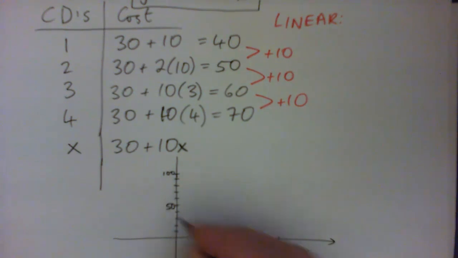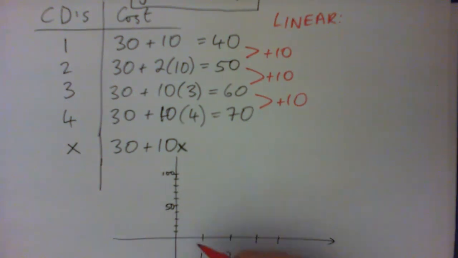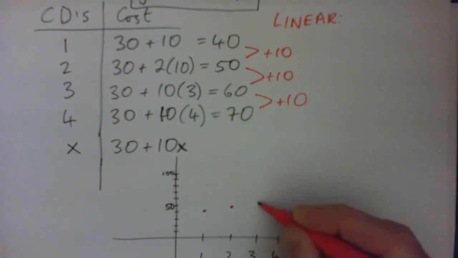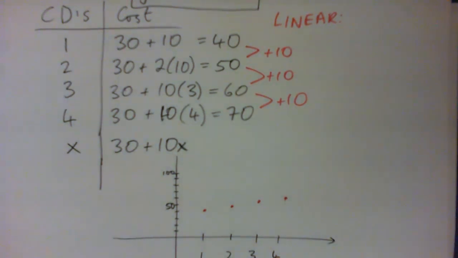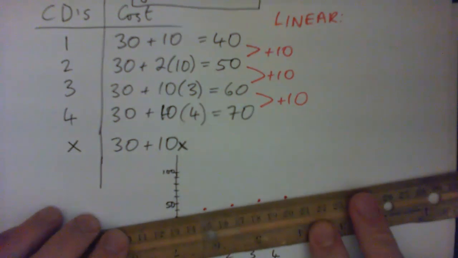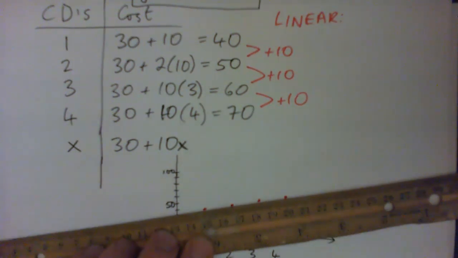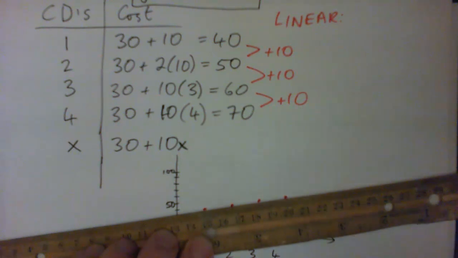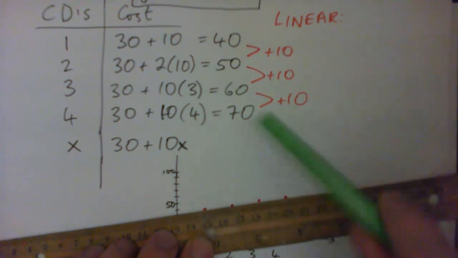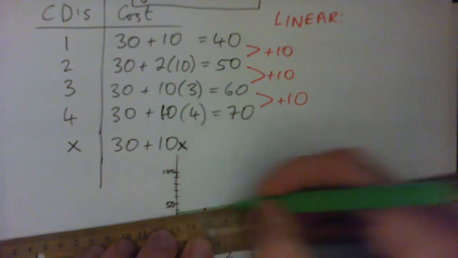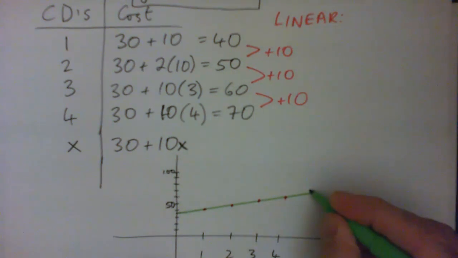Not 50, this is a really sloppy graph. But one costs 40, and two costs 50, and three costs 60, and four costs 70. And sure enough, these points should be in a straight line. So a linear function has two ways to tell it's linear. One is that the outputs go up by the same number. Another thing is when you plot the points, it's a straight line. So that's why it's linear.